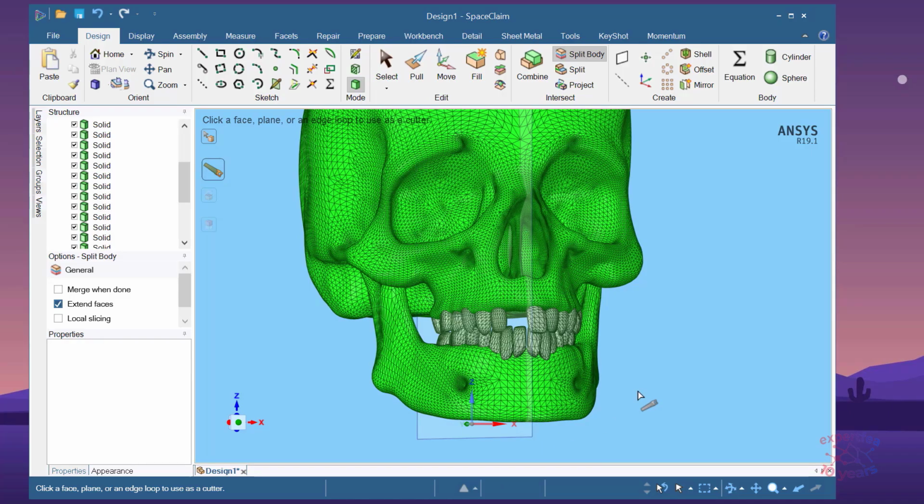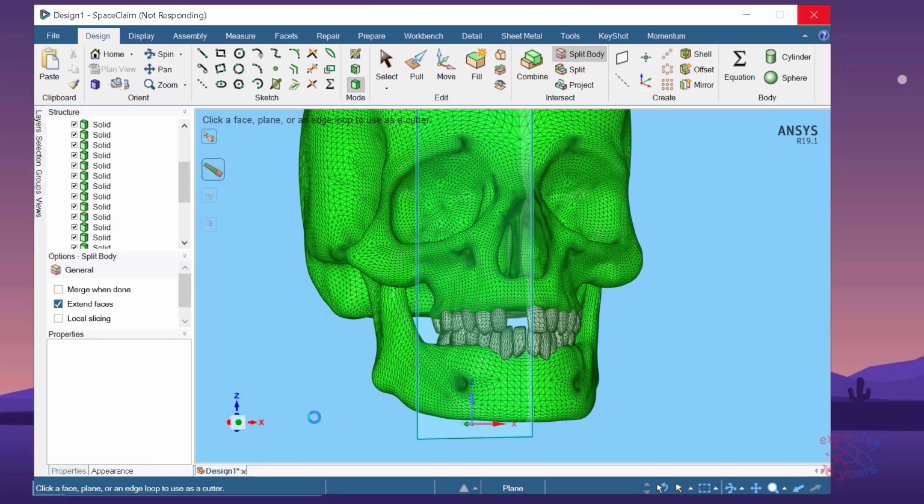Click the plane. The control button is released now. We are free to move. We will just click the plane, and you can see in a while that the parts will be cut.